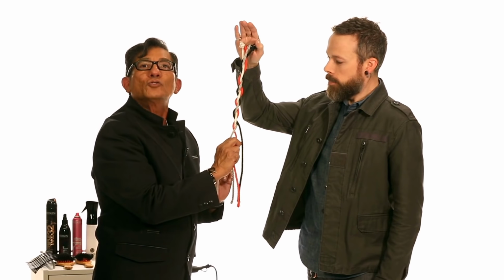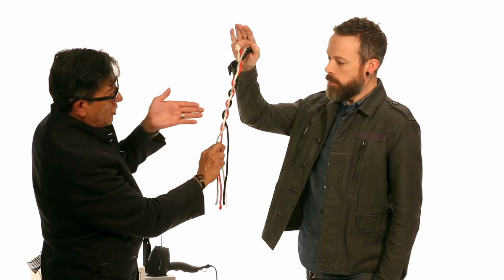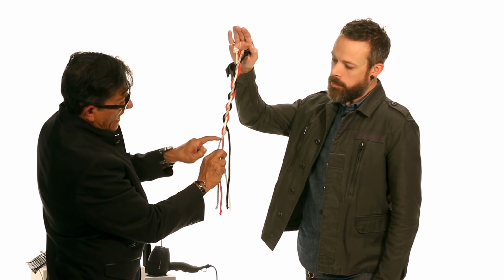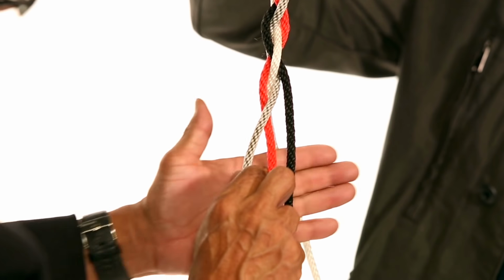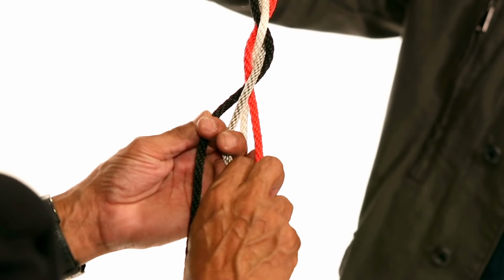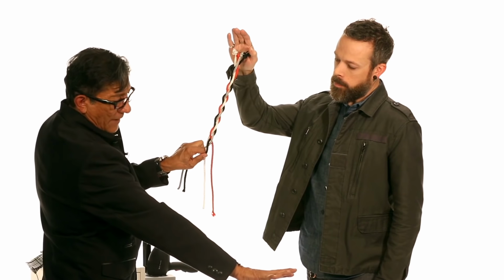Now, if there's any part that's going to get confusing, it's when you're going across and coming back. When do you make the peace symbol? Always look for the letter A in the center, and as you come across, go to the left leg of the letter A, and that's where you make your peace symbol. Then you simply twist and release the opposite hand.